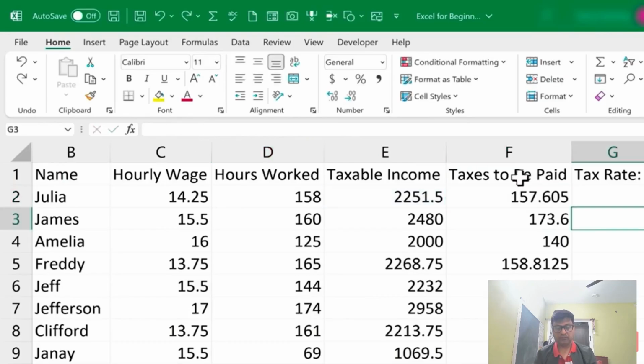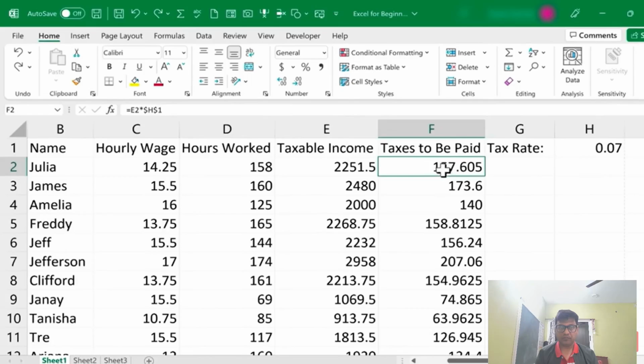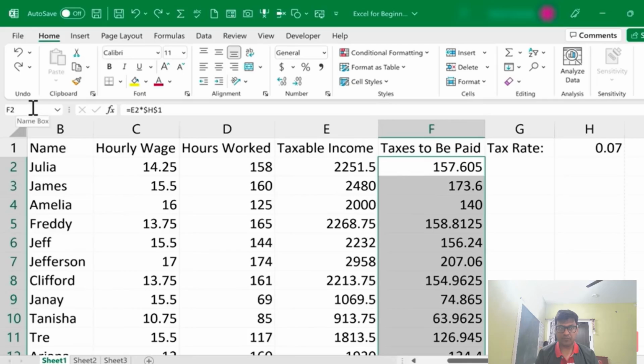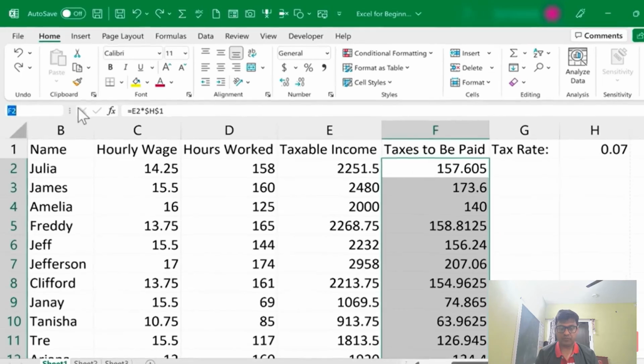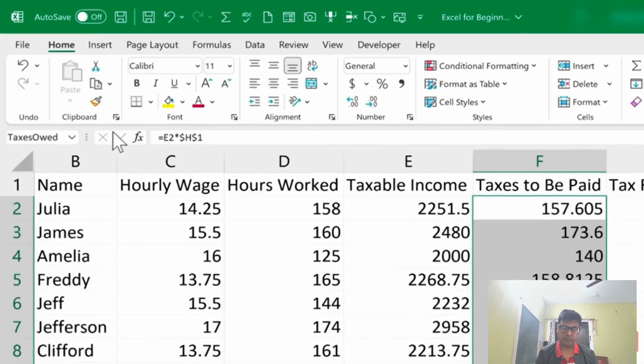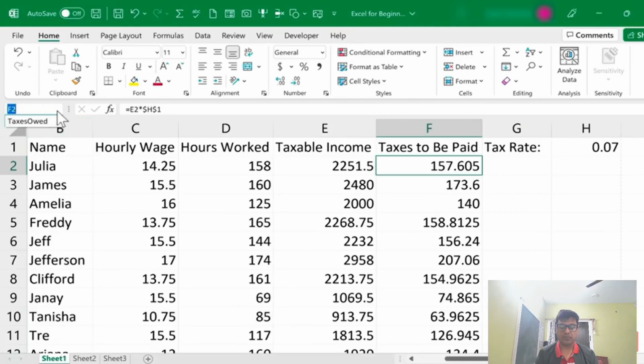And finally, it's important to know that you can change the name of a cell and also the name of a range. So for example, I could click here on F2 and drag all the way down the spreadsheet. And then I could go here to the name box and I could click and I could change the name that's in that box to be something like taxes owed. And I'm not going to put in any spaces there. I'll tap enter on the keyboard. And now that range has its own special name. If I forget what I named that range, I can always click here on this drop-down arrow and it tells me taxes owed.